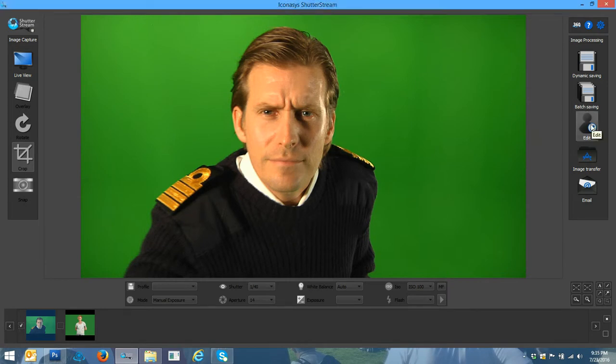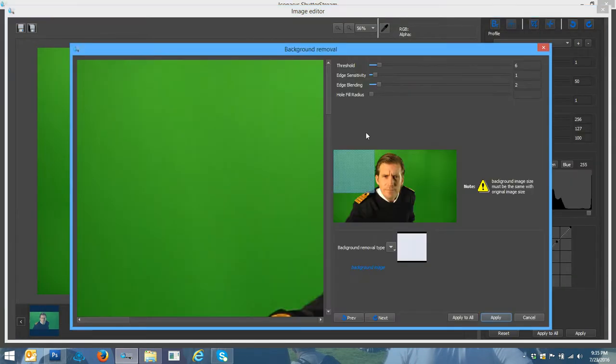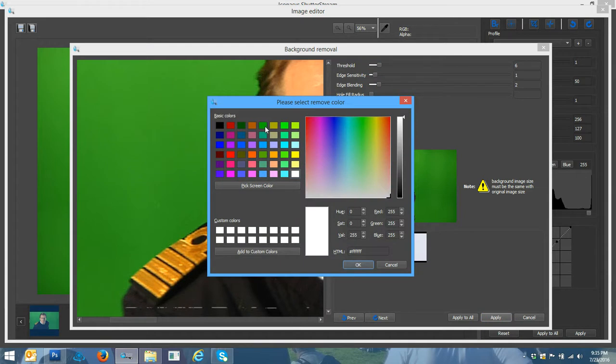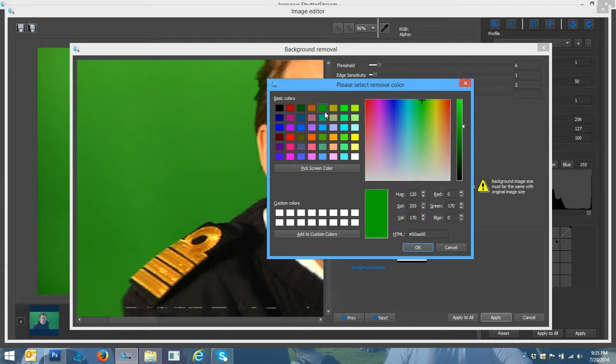I'll go into the editing tool and choose the BR tool. Typically how it works with the BR tool is you will have to import a background removal image, but in this case, since we're using chroma, you actually select the solid color option and you will choose the color that best represents your background. It doesn't have to be that close, just a rough idea. For instance, this green right here would work, this green would work, even that green would work fine. So just pick something that's close to your background.